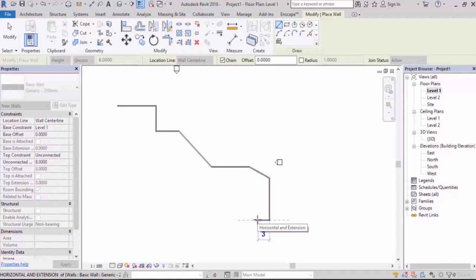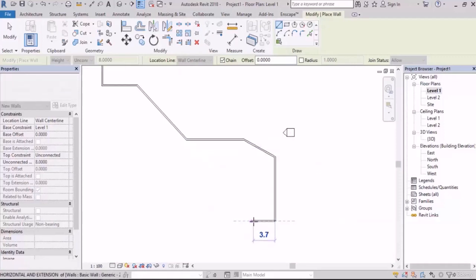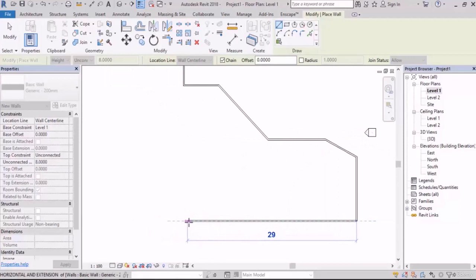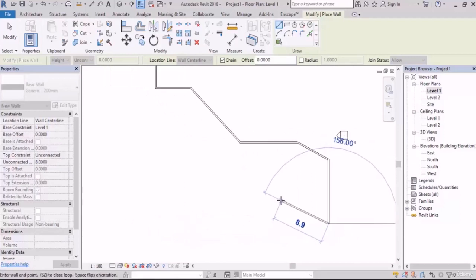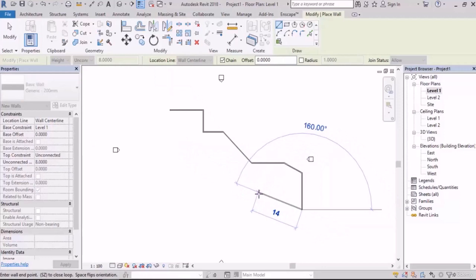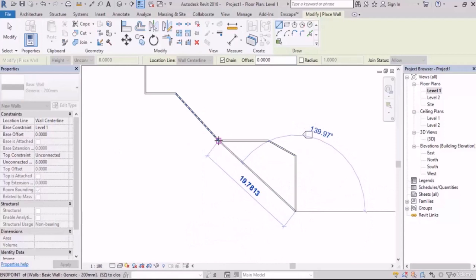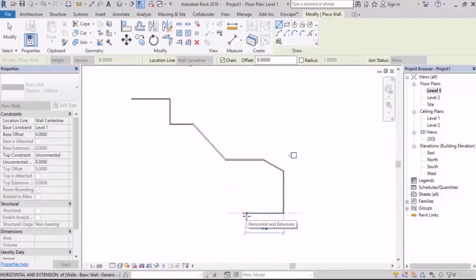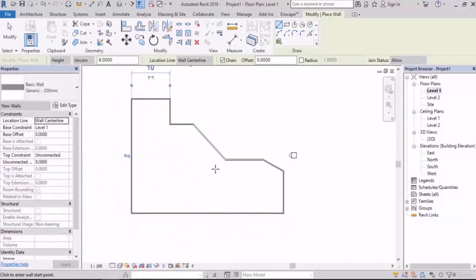The extensions in Revit are automatically there. For example, if you bring that here, it gives you the extension. It also gives you the parallel extension from that. As you can see, I should manage it too. And these extensions are really good in Revit. But if you want here's extension, it doesn't give it to you. You should draw another wall so that it gives it to you. And I bring it here and draw it and close it.